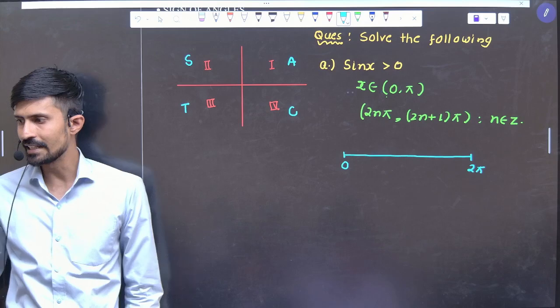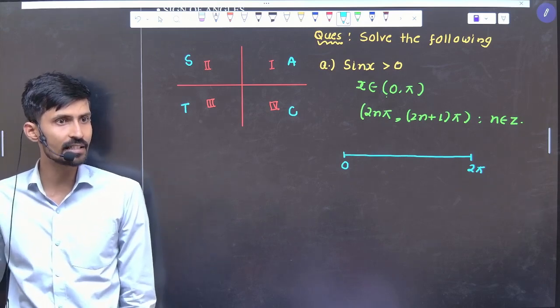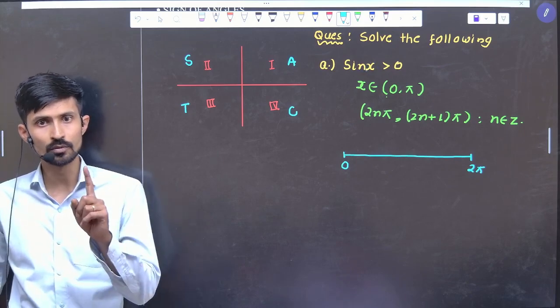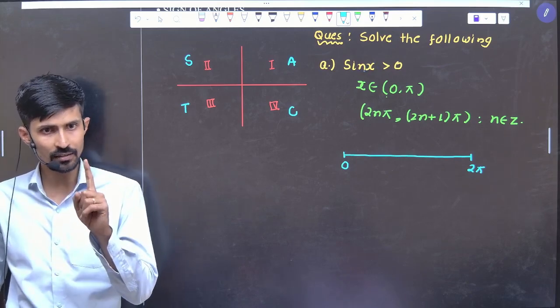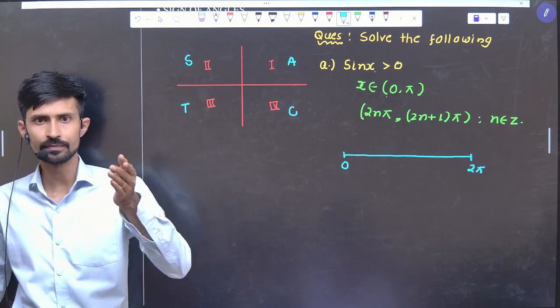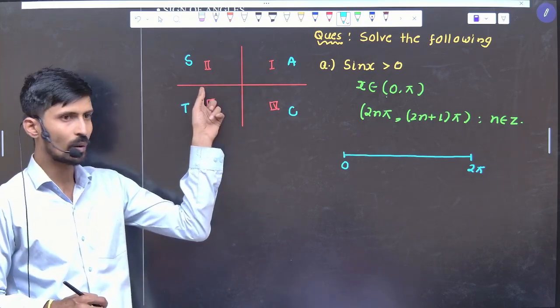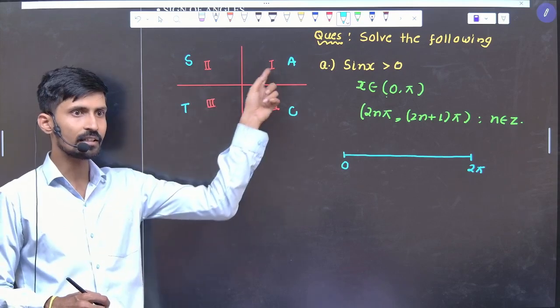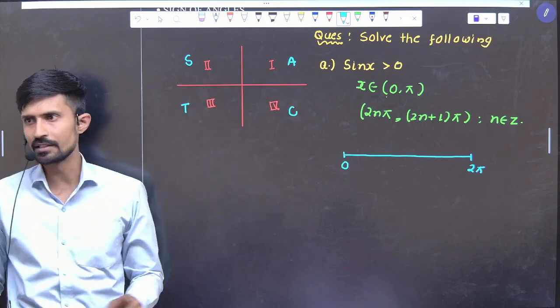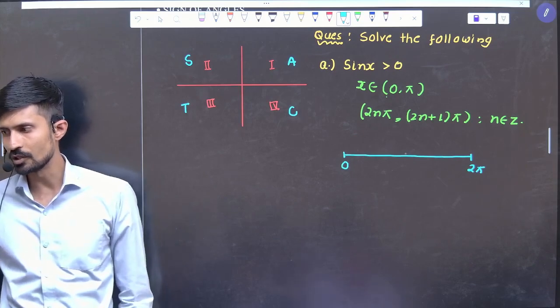We solve sin x is equal to 0. Do you remember we were finding roots of that? So sin x is equal to 0, you will get two values: 0 degree, 180 degree, again 360 degree. But no need to write 360. Simply we'll write 0 here and 180. So 0 is already on boundary, 180.